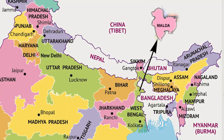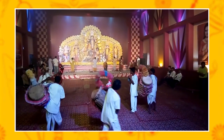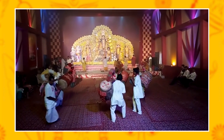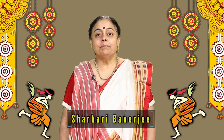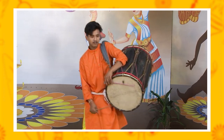Musicians from remote villages of District Malda, West Bengal, played Dhaak, a rhythmic Avanaddha vadya, percussive instrument for the festival Durga Puja. They can be seen in every Durga Puja pandal in India. The sound of Dhaak is symbolic of the beginning of Durga Puja. Dhaak is a traditional folk instrument played in the eastern part of India, especially in the states of West Bengal, Assam and Orissa.